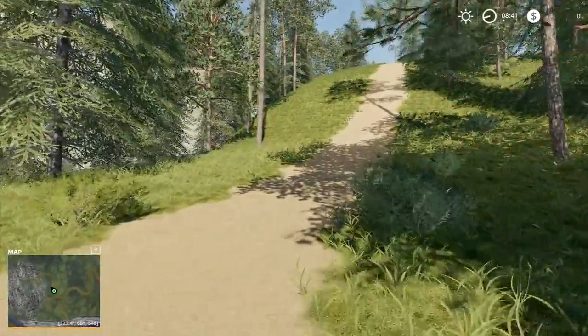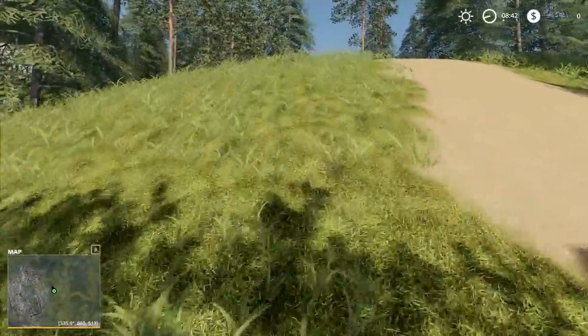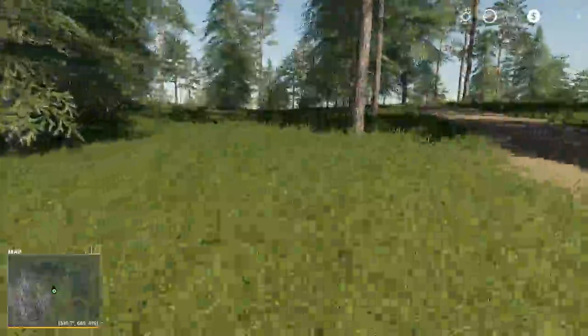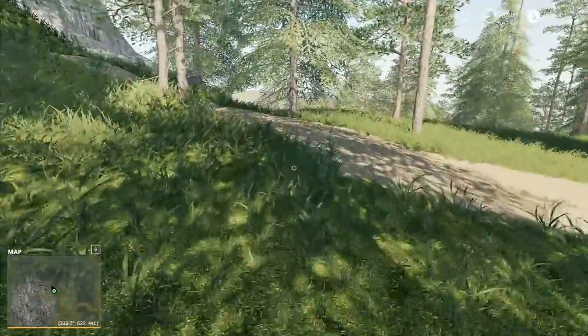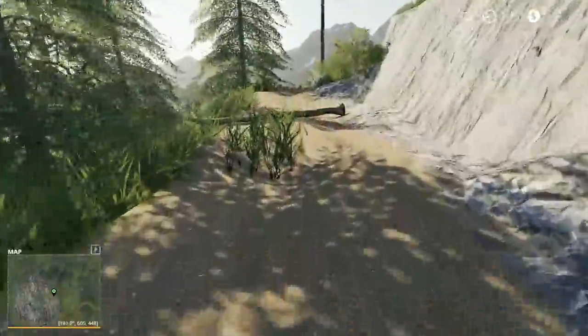Before I do that, though, I want to go up here and have a look from the top of the hill, and I want to show you the bird's eye view that you can get from this map. We can stick to the track if you really want to. Maybe we can go up around here. You follow the track all the way around.